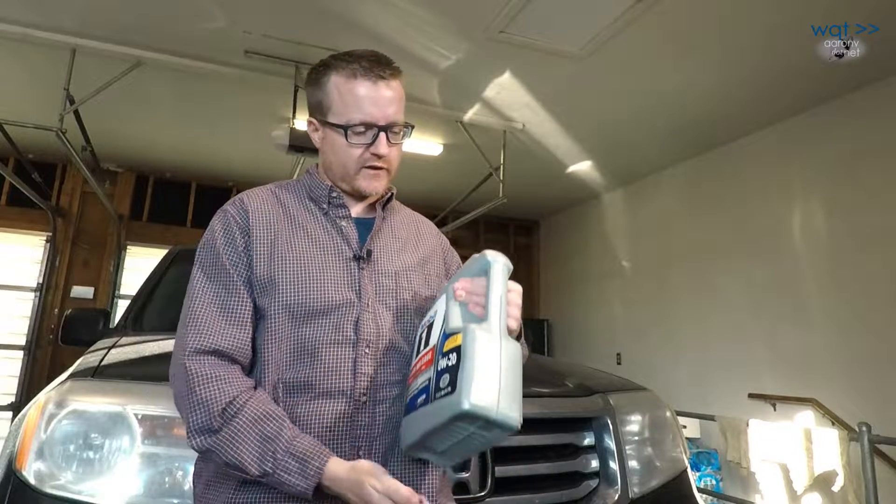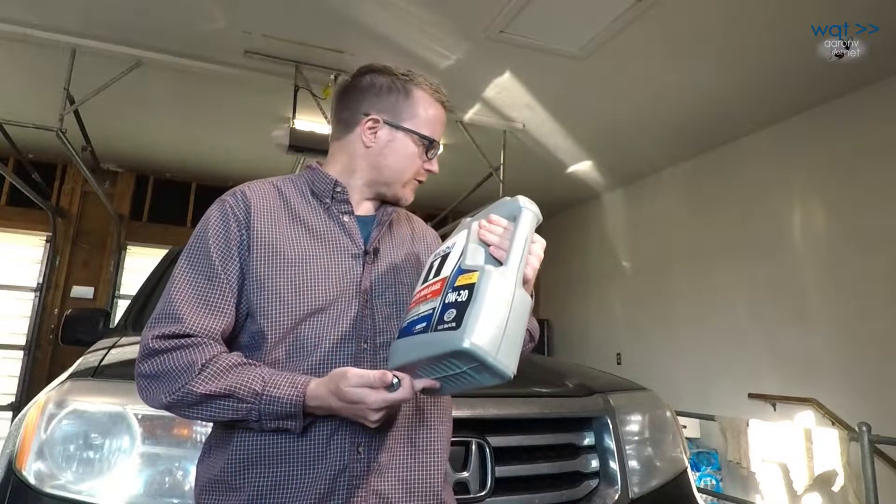I don't like the idea of risking even a little bit of metal left inside the oil pan, because you have no idea where it will end up. So even though I just did an oil and filter change, I've picked up another five quarts — this engine uses about four and a half. I'm going to catch all the oil through a paint filter first, then run this bolt in to cut the threads. If it secures correctly, I'll pour the filtered old oil back through the engine to wash out any filings, run it through the paint filter a second time, and then refill with the new oil. Since the filter has less than 500 miles on it, I'll continue using it.